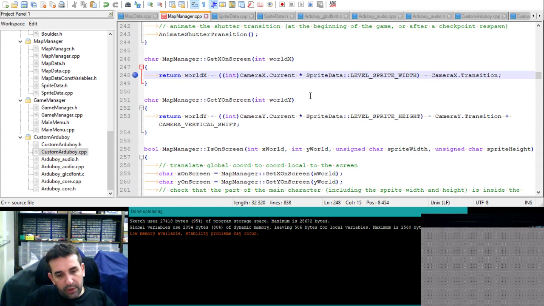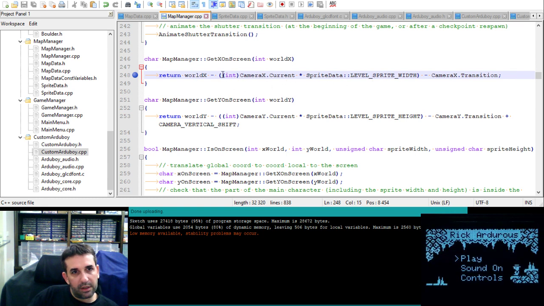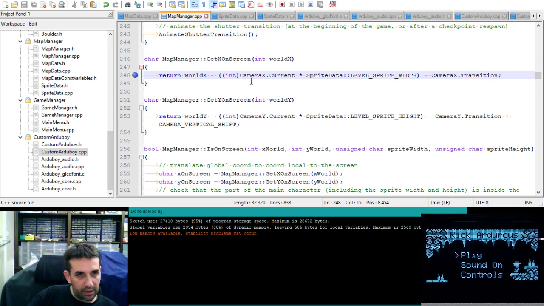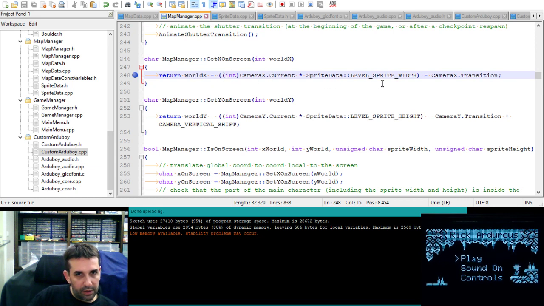Okay, so, or we can write x int. I don't know if we should cast it into char here. We can try to compile and see if there is any difference.